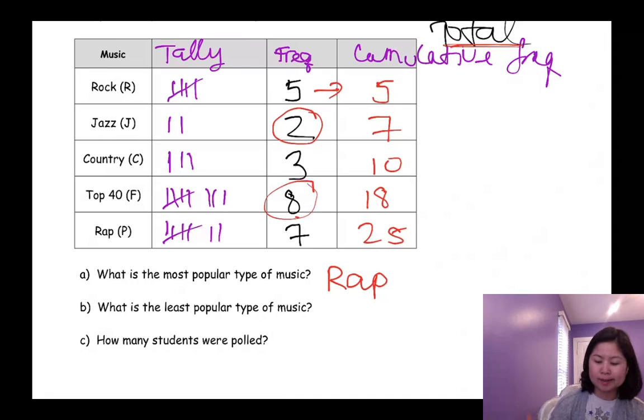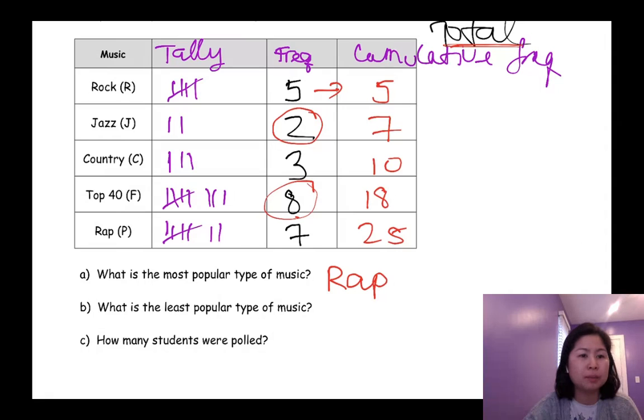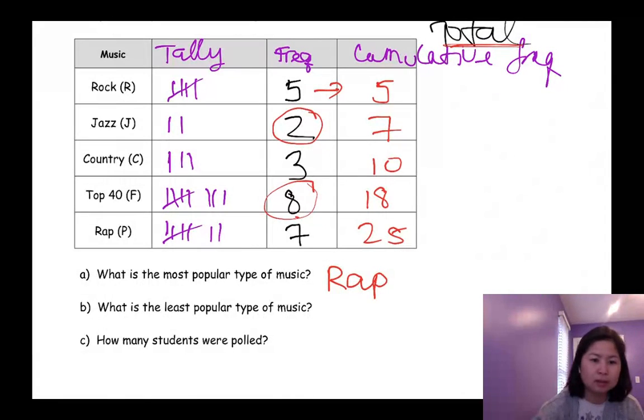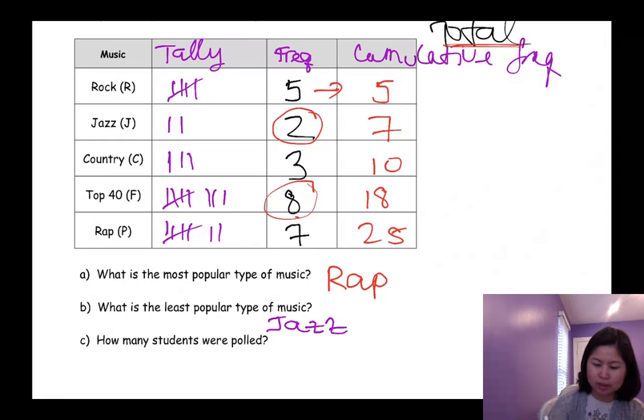Good. What is the least popular type of music then? If I move on to the next question, again, I'm expecting you guys to put in the chat. You can do public chat. You can do private chat. Doesn't matter. Type it in. Okay. Thank you, Dylan. Thank you, Justin. Jazz. Okay. Julia, Jazz. So the one with the lowest frequency, that is the one, right? So Jazz is the one with the lowest because that's 2.